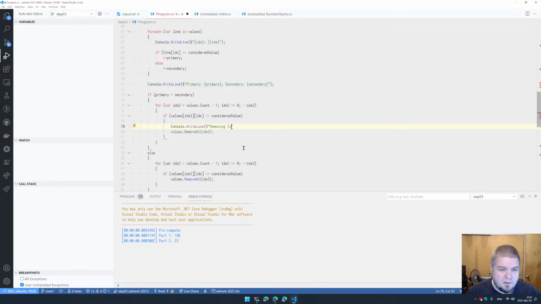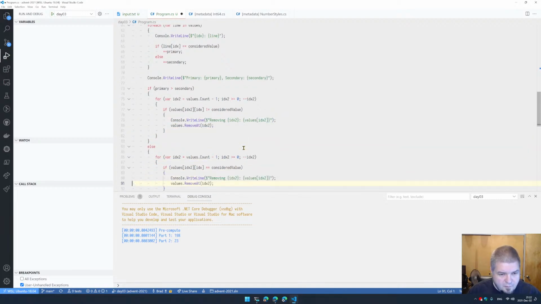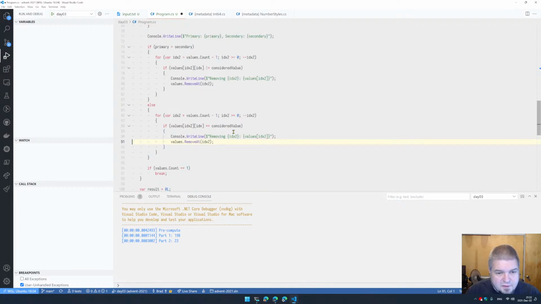Removing values IDX2. Removing IDX2, values IDX2. Removing IDX2, value IDX2. Okay.